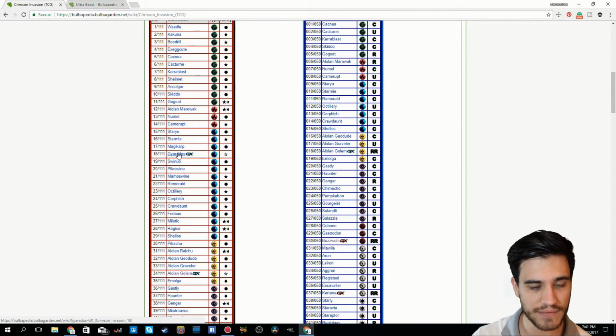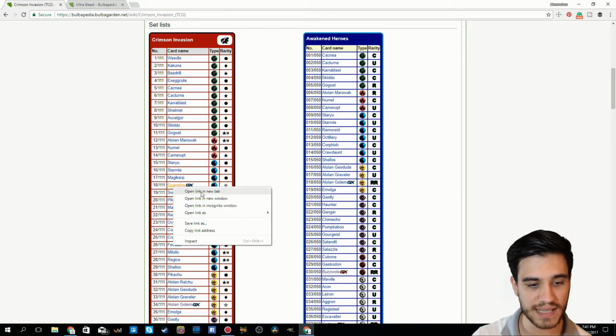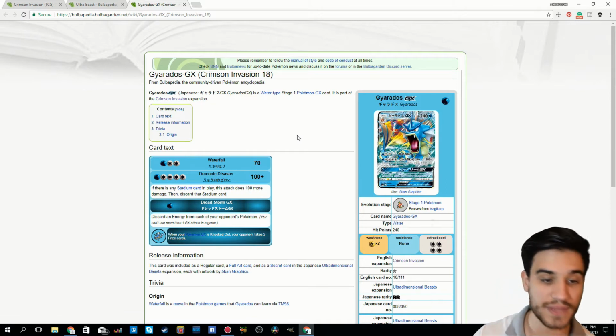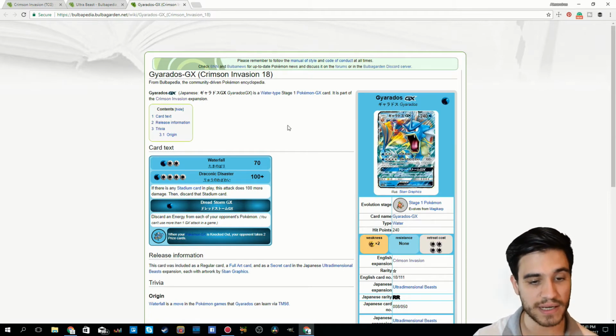It looks like we have a Gyarados GX. That is, I would say, a bit unexpected. So let's go for it and let's see. A cool artwork. I'm not sure if the artwork is going to be maintained, but we have a water type, of course, Pokemon with 3 energy, 70 damage, Waterfall. That's okay, that's a basic. Okay. With 5 energy, that is quite a lot.